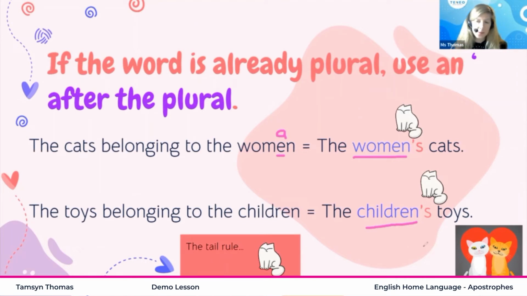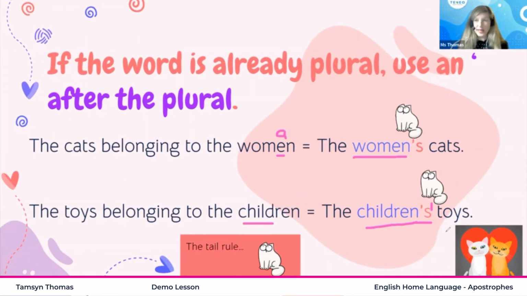Oh, yes, Zach? Very good question, Zach. Zach wants to know why we need to put the apostrophe between the N and the S. Why can't we put the apostrophe after the S, because it still sounds the same, the children's toys? The reason is we get one child, two children. If we put the apostrophe after the S, like we just have, and Apostrophe Cat puts his tail over that apostrophe, we end up with the toys belonging to the childrens.